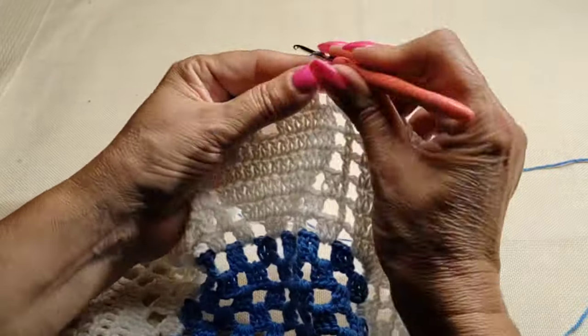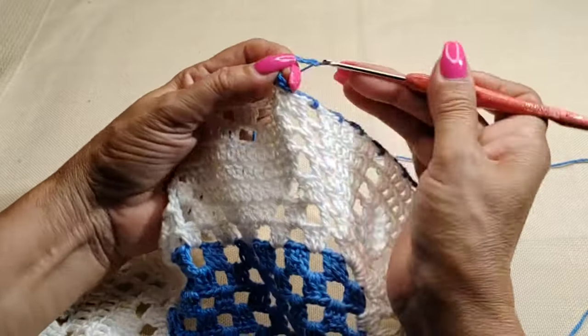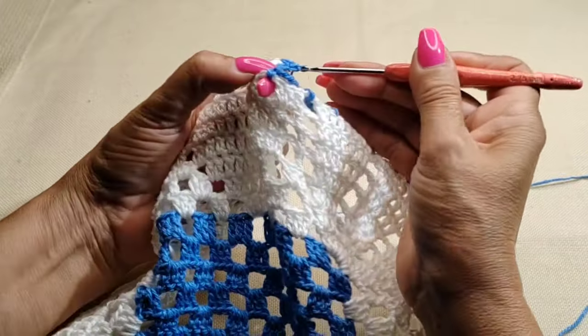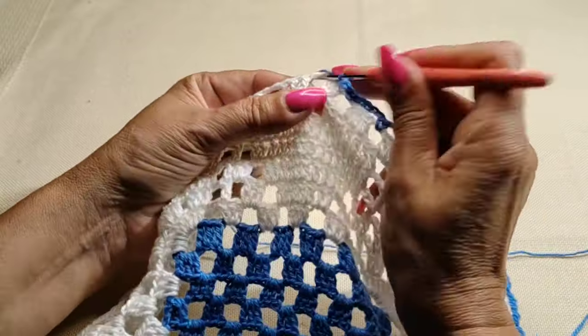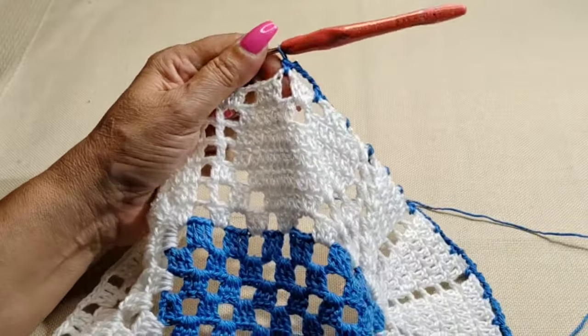1, 2, 3, 4, and 5. 1, 2, 3, 4, and 5. Only using the little block spaces.